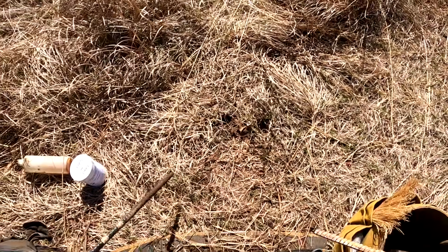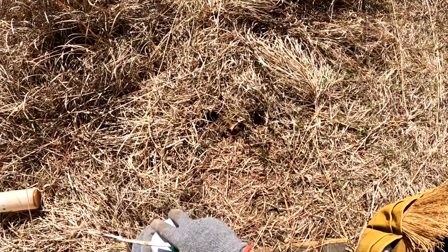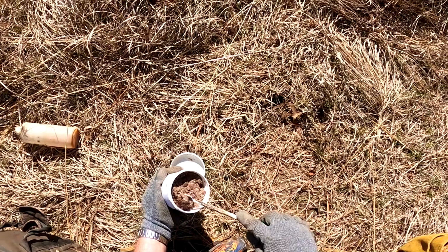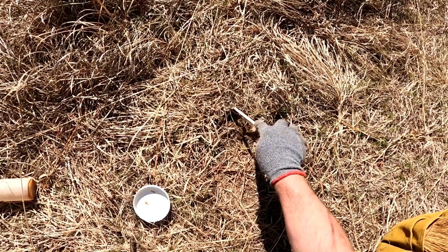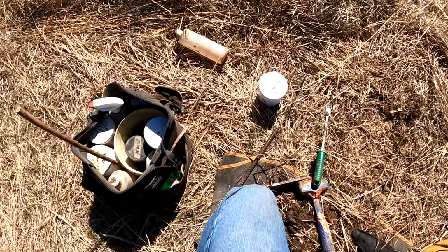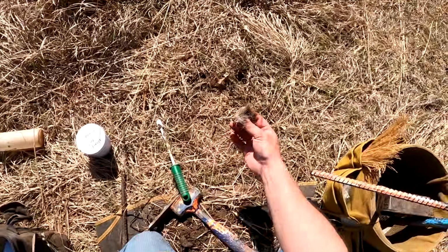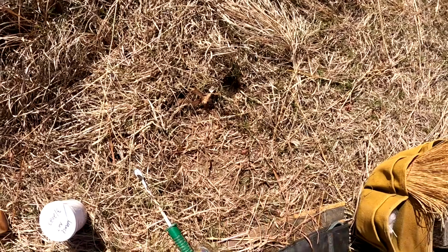And then lastly, I'm gonna put my urine on this side right here. So, let's get started with the bait. I'm gonna use his Final Demise in the little punch hole. And if you want to cover it a little bit, that helps. Probably about an inch in diameter. Secondly, I'm gonna use a nail with a piece of deer hide. That's gonna help hold his lure. I'm gonna push it down.